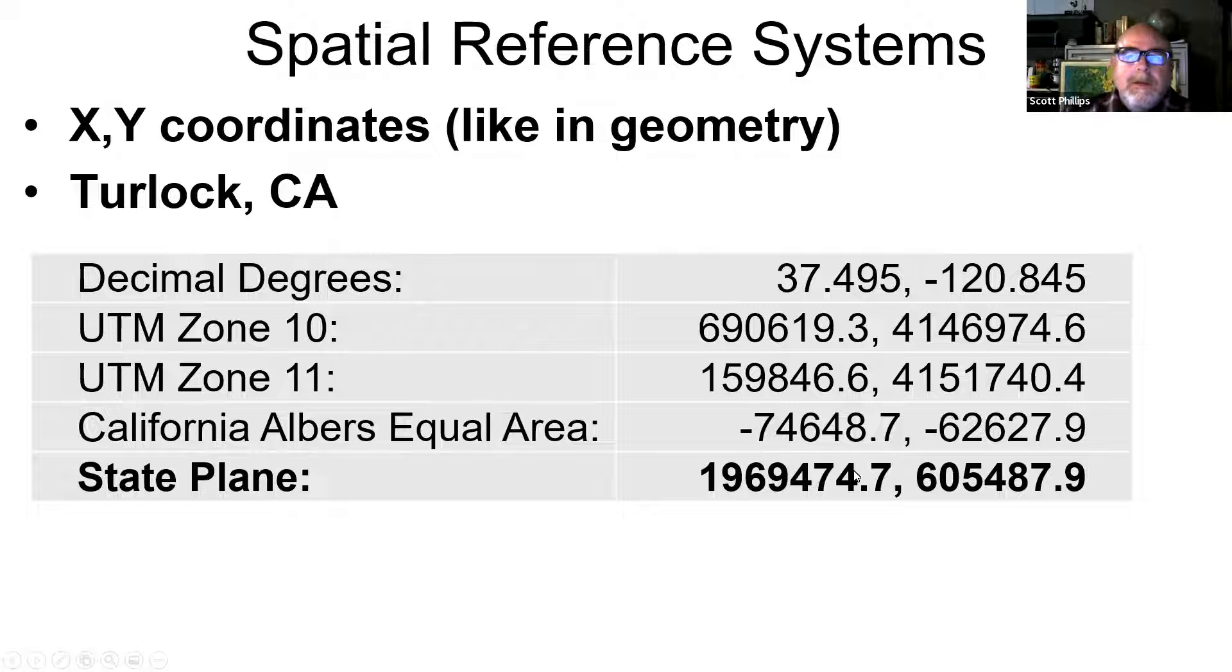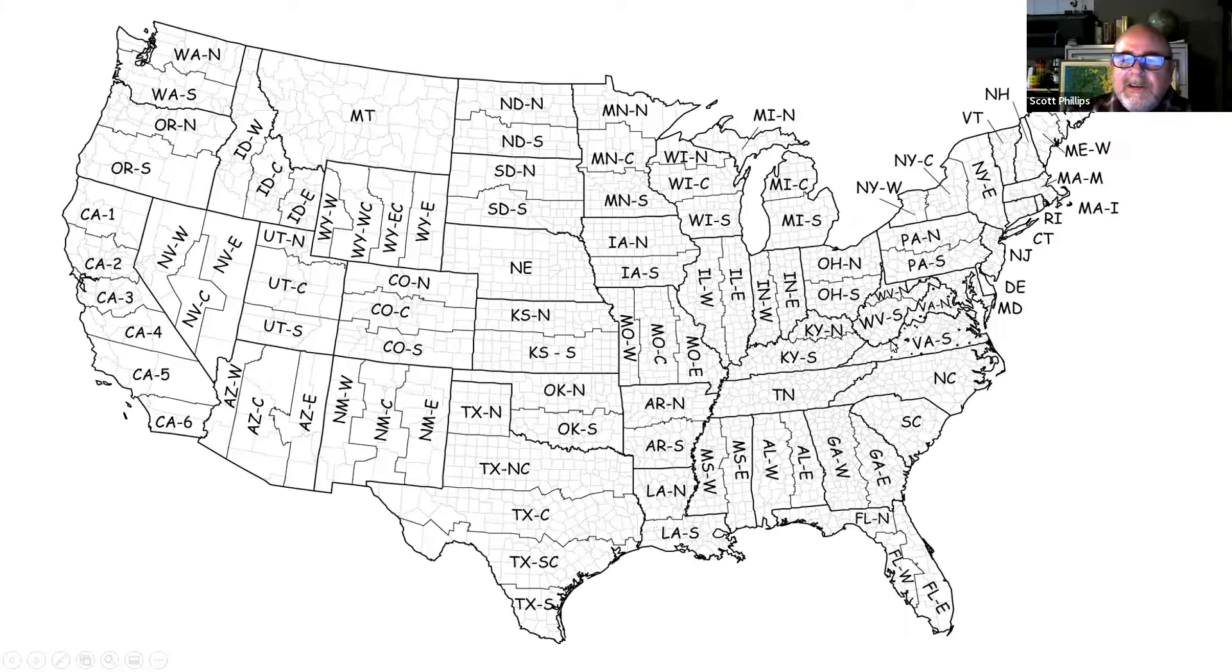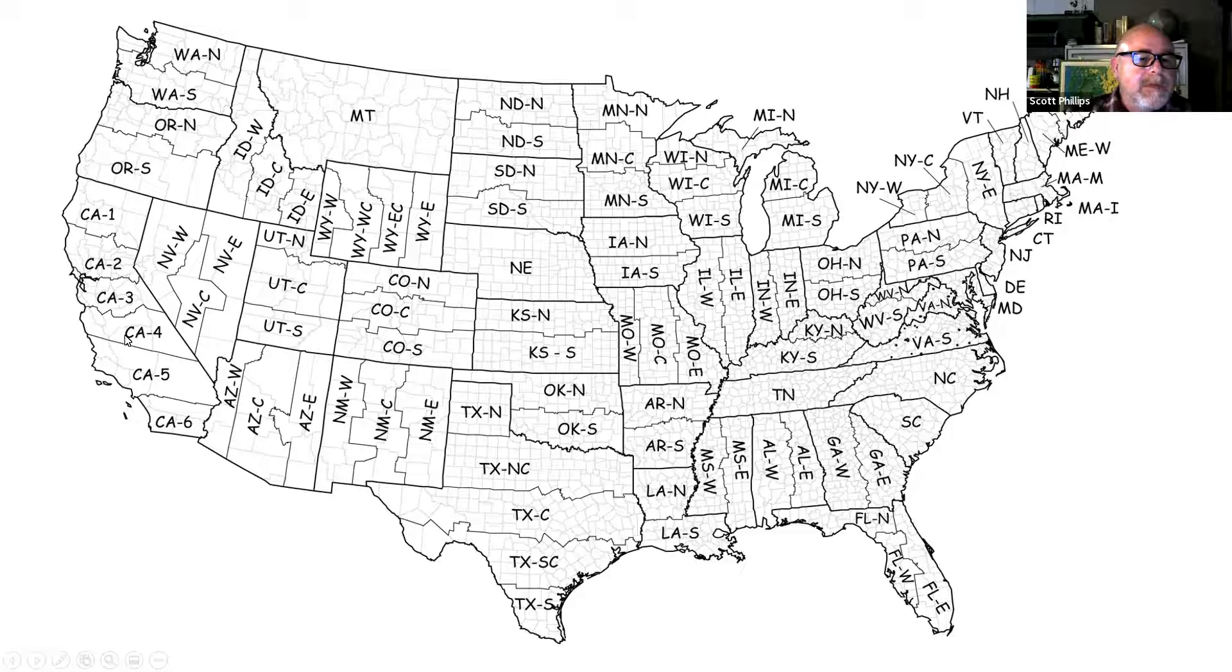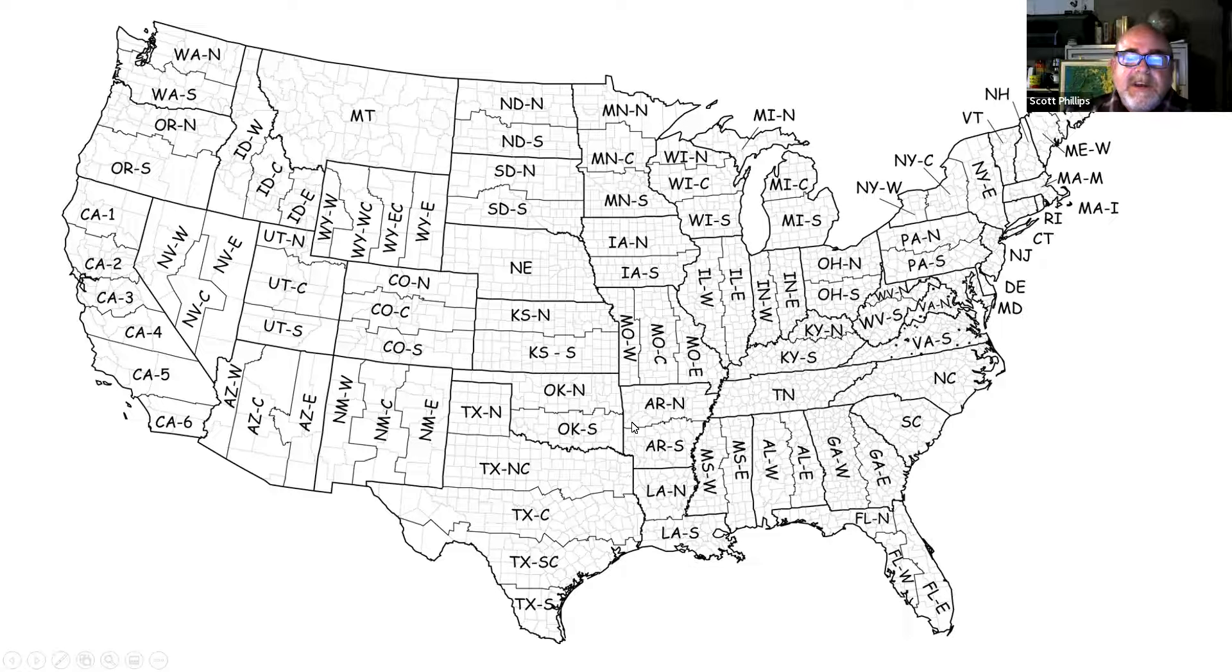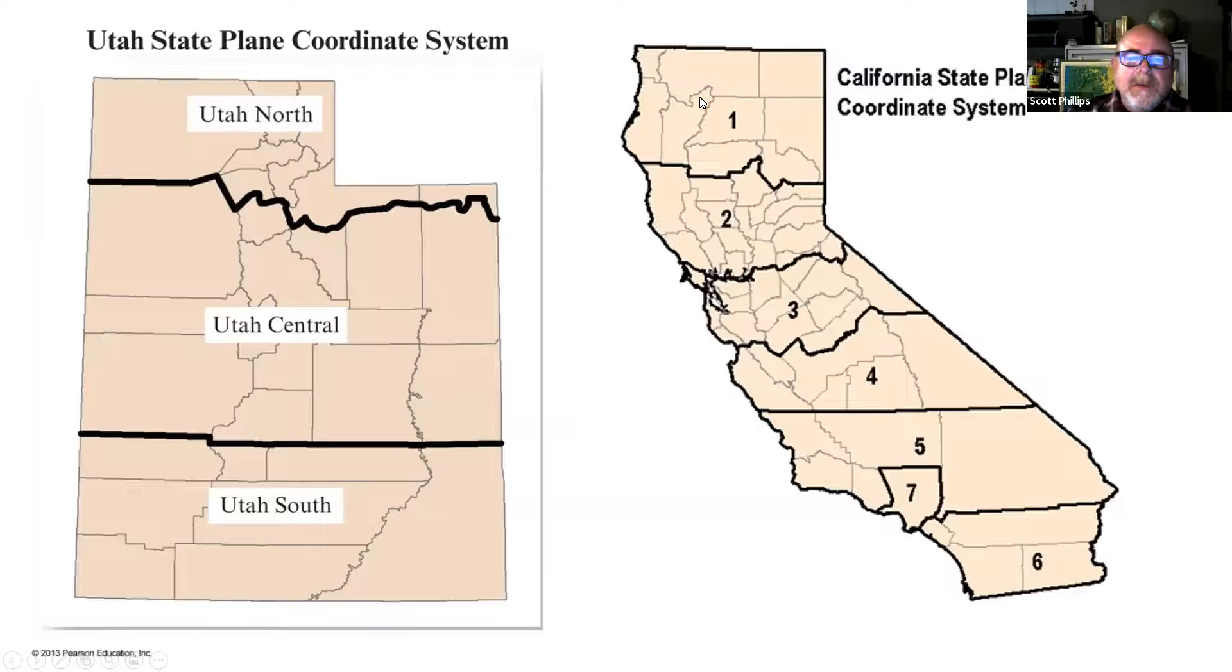State Plane is another coordinate system that's more applicable for very high precise surveys for counties on a county scale. Here the zones are different. They're aligned to counties in the United States. This is more kind of a US specific type. So this would be zone four for California would include Fresno County. However, Madera County would be in the next zone up, zone three. So it's divided by state and then divided by area to smaller areas often to capture groups of counties. Here's a closer look for California. We have one, two, three, four, a few different zones. This zone four would include Fresno County, but Madera County would be more in zone three.